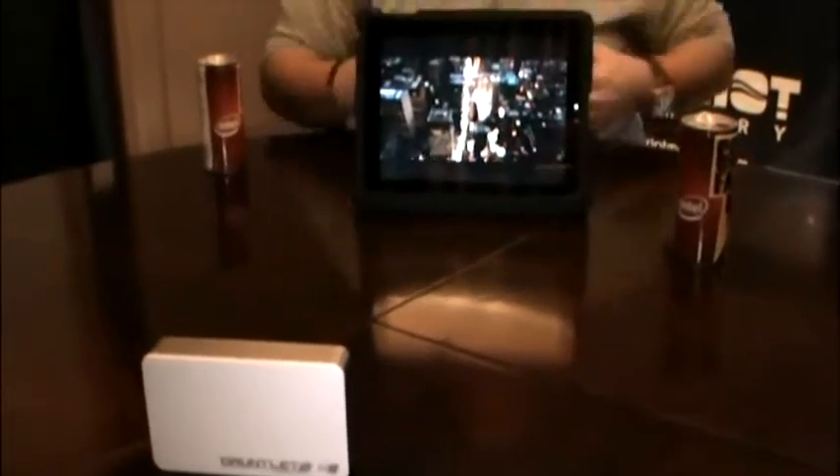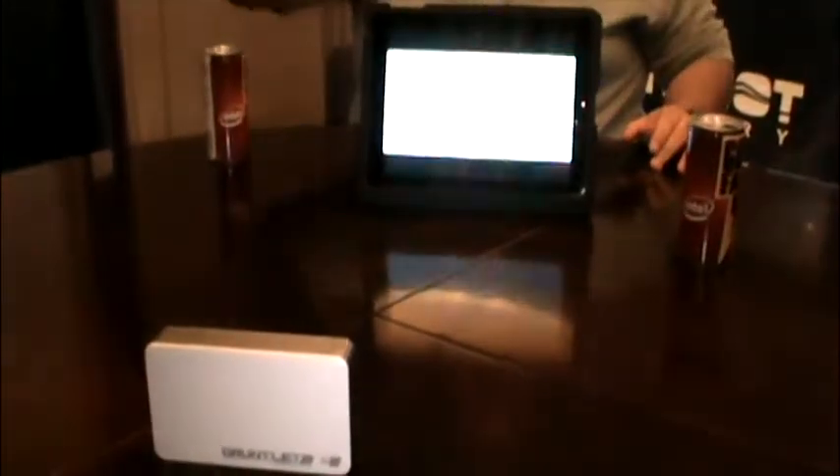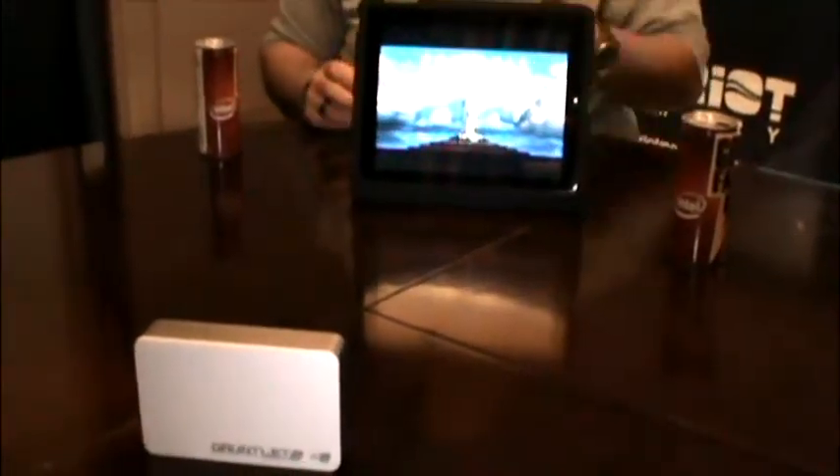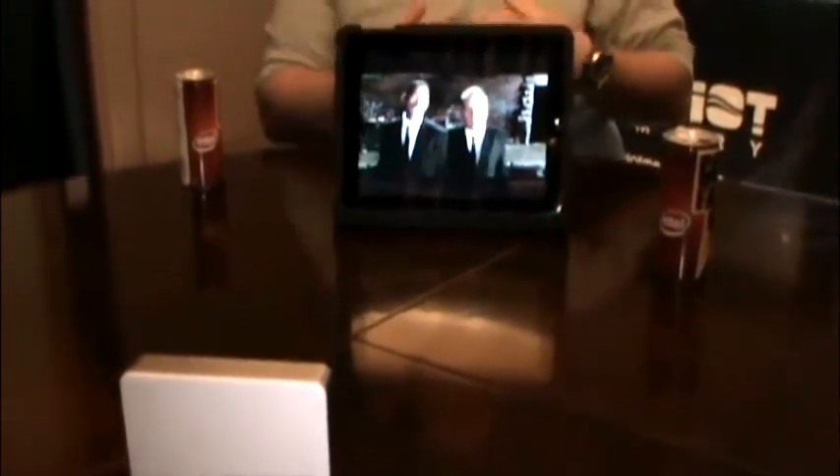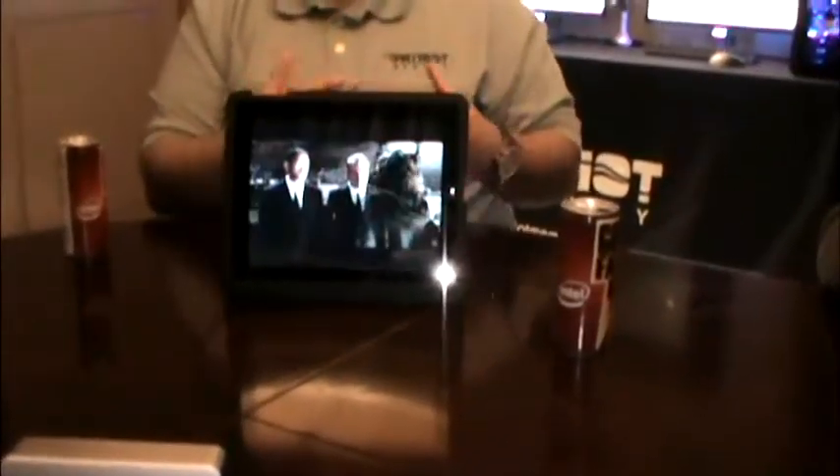And it starts playing. Just like any other external storage, it does have a USB 3.0 interface on it, so if you want to plug it into a USB port, you can do that. What we are offering you is this app being capable of actually saving data back and forth from the tablet to the device or from the device to the tablet. So we're not limiting you to hold your data only on the device — we're actually allowing you to download it into your tablet.